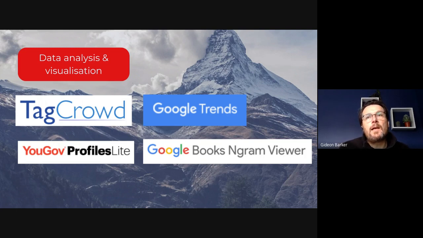The next category, data analysis and visualization. So we're going to look at TagCrowd live, excitedly, in a minute. Let's hope that works. YouGov Profiles is a big tool. It's a very expensive, but very good survey-based tool. I think it literally has millions of data points in it, and they offer that as a kind of paid product, but they do offer a light version of that, which has some free data.